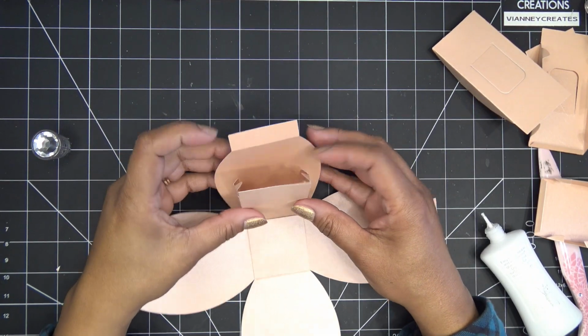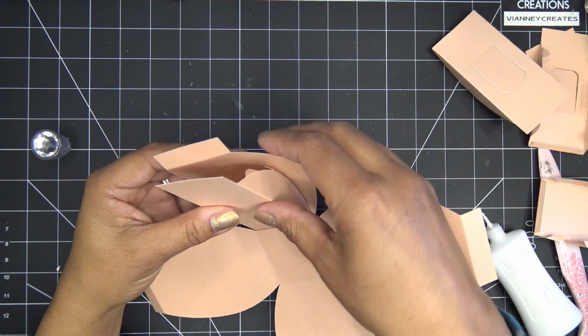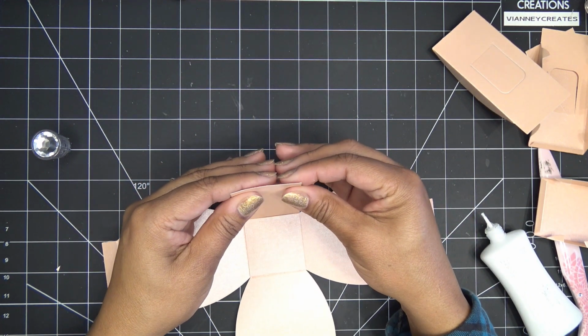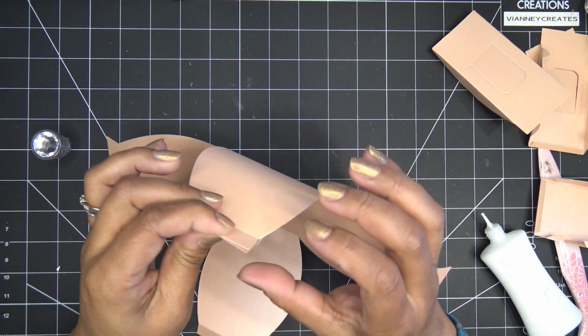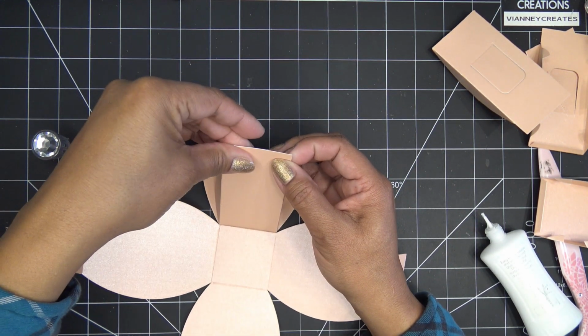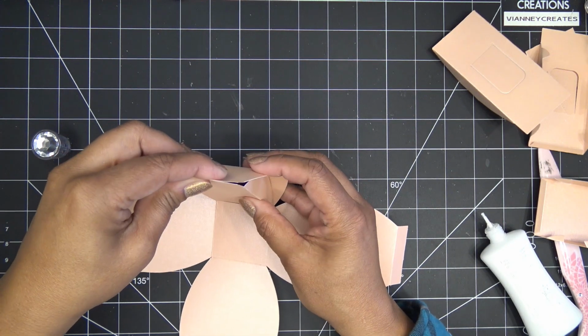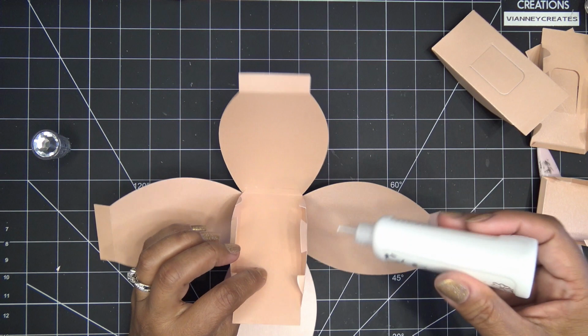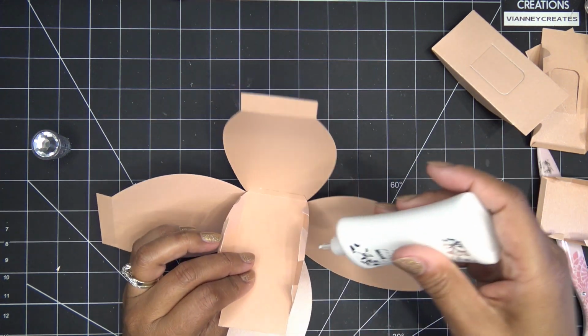So let's just look at this. As you're putting it, it has that curve. You're going to bring this up and around. And as much as it's curved, the way you're going to know that is from how this attaches to itself, right? So if you're holding this top part, I would just hold on to these sides and keep it together, right? Hopefully that makes sense. So let's get that part done.